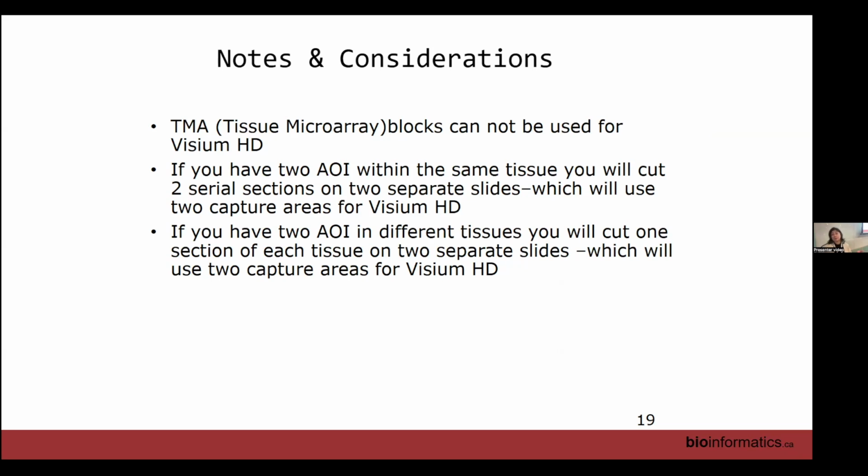only be able to fit maybe 4 of those into that area, depending on how the spacing was done on the TMA, because I don't design the TMAs. It's going to be someone else who designs it, but you can't have them too close either, because when you're doing tissue microarrays, you're going to ruin the block if they're too close together. But you don't want them too far apart, because who's going to want to look at a TMA when you have like 10 on this side and then 10 on that side? You want them spaced nice and evenly apart. But that's the problem that you're going to run into when you're using Visium HD.